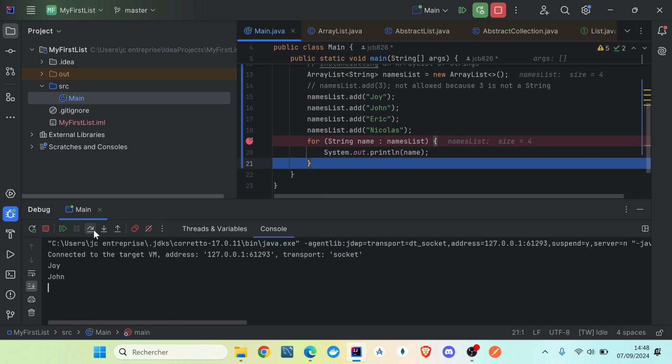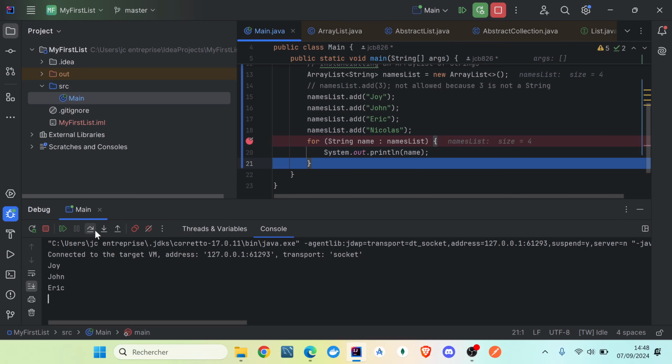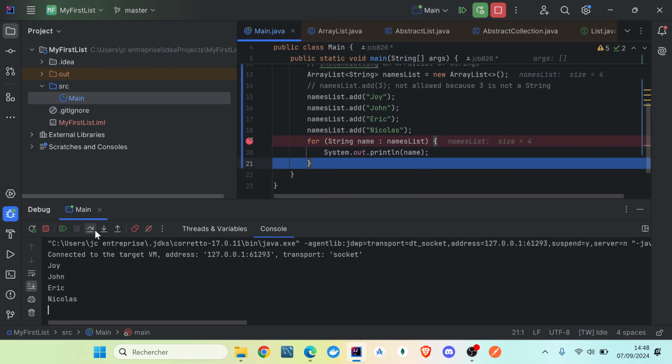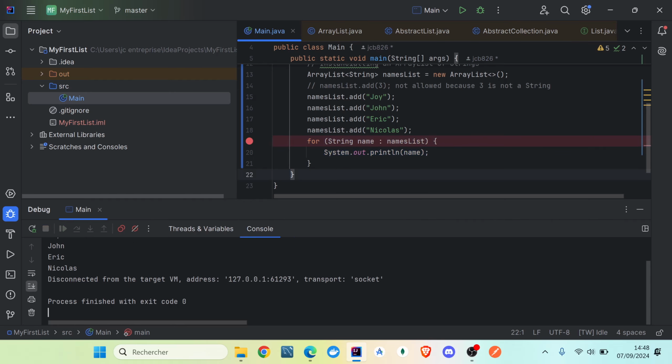So you can notice our for each loop is automatically iterating, looping through our collection, and each turn name is having a new value, which is the element where the loop is at this moment.